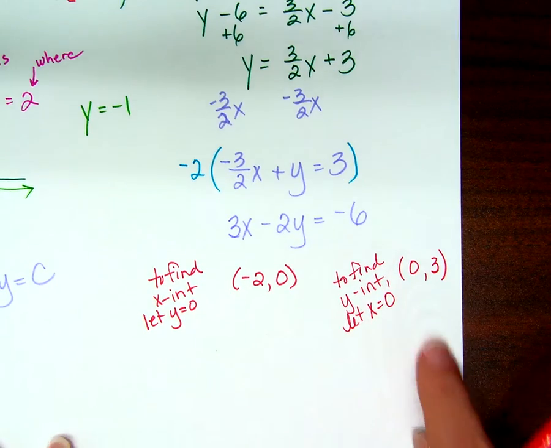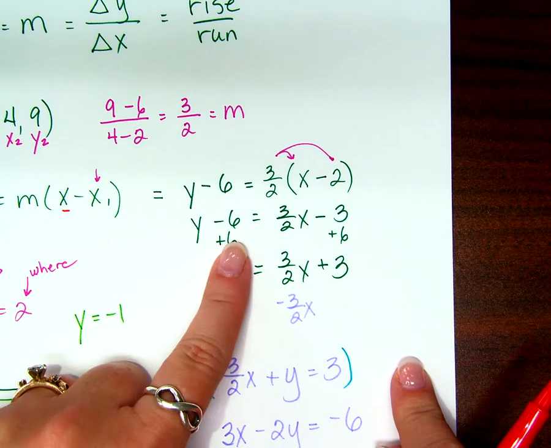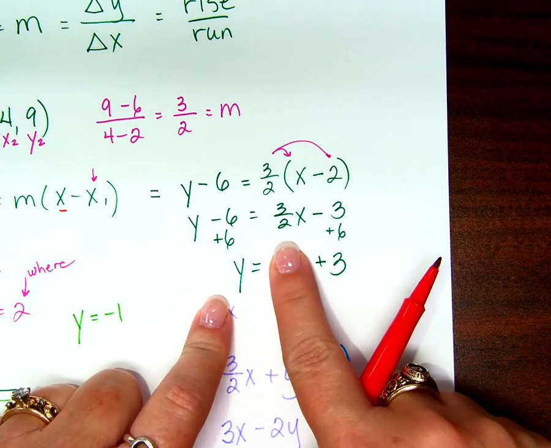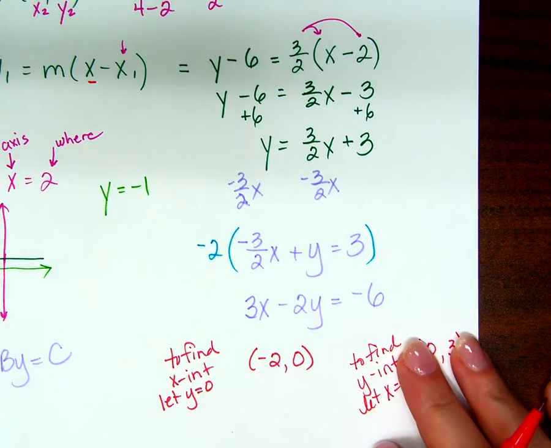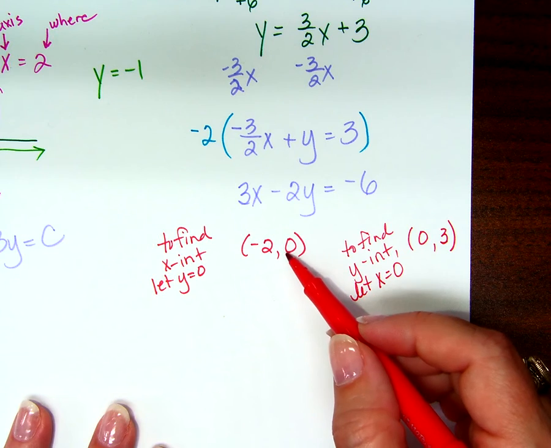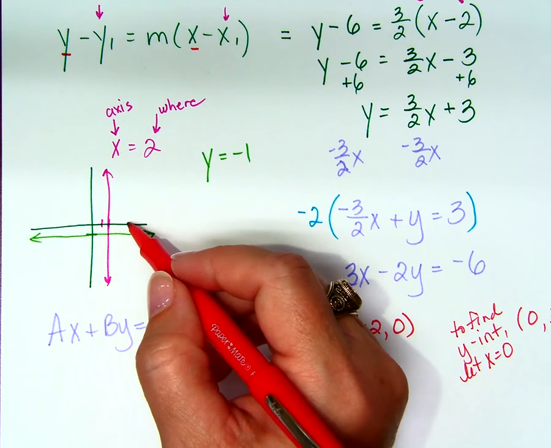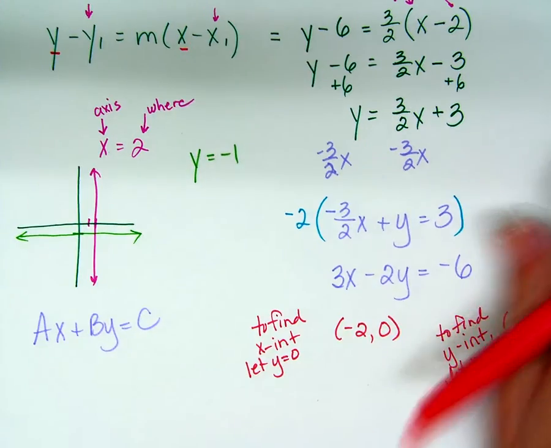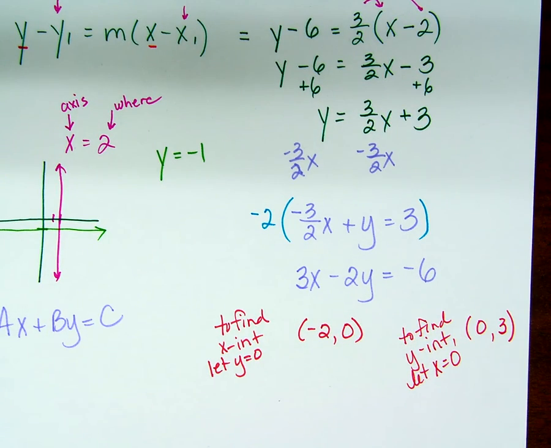So if it's in standard form already, finding the intercepts is easy. Even if it's not in standard form already, finding the intercepts is easy. It's like we're just ignoring that variable, the opposite of what we're trying to find. If we're trying to find the x-intercept, I know in an x-intercept y is 0, because it's along the x-axis. There's no vertical change on an x-intercept. There's no horizontal change on a y-intercept, is there? So x is 0 in a y-intercept. Any questions about that? Okay.